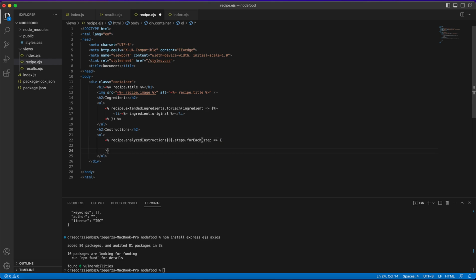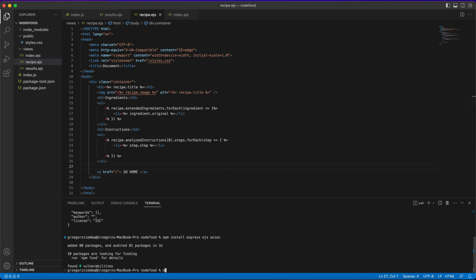Okay, and close it because we are using forEach over here. So we will close it, and inside our steps we'll list them by step, and we close it. Also we need to add JS tags over here, and if you would like to have some go back button, go home, we can call it as we would like to.